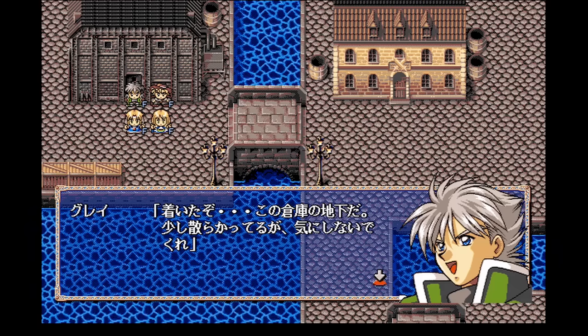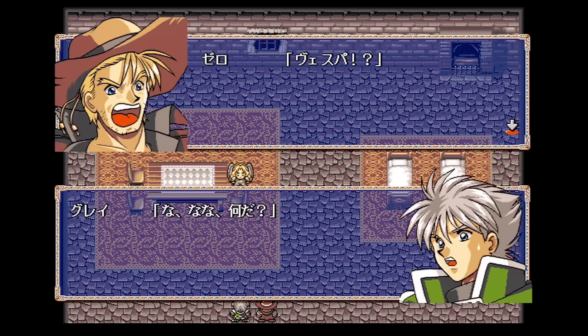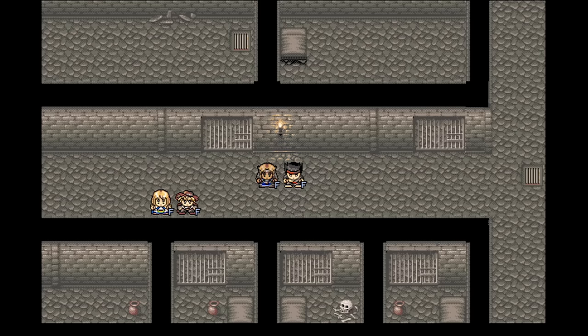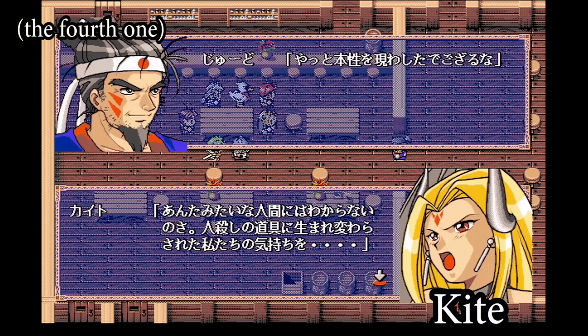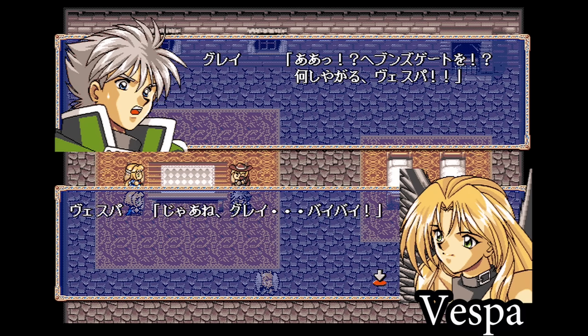The three of them escape through the city and meet up with two more of Gray and Zero's companions. There's a barbarian named Hug, who can grant an extra turn to the other characters. I think it would be cute if he did this by hugging them, but instead he encourages them to make the extra turn by cheering them on. Then there's a succubus, who reminds me a lot of Kite from the fourth one. They're practically the same character, but this one is named Vespa.